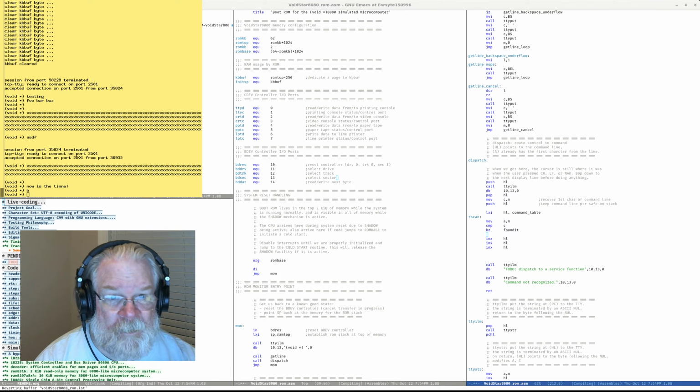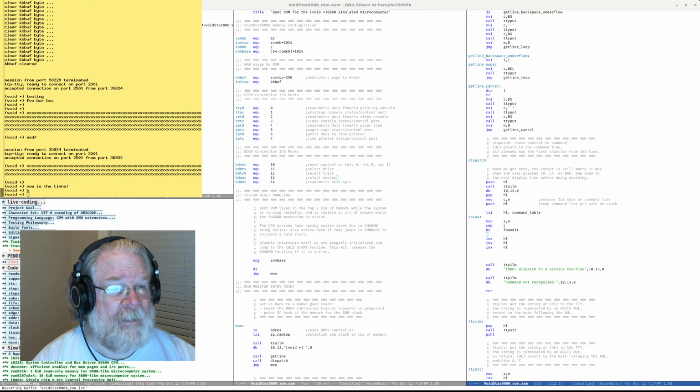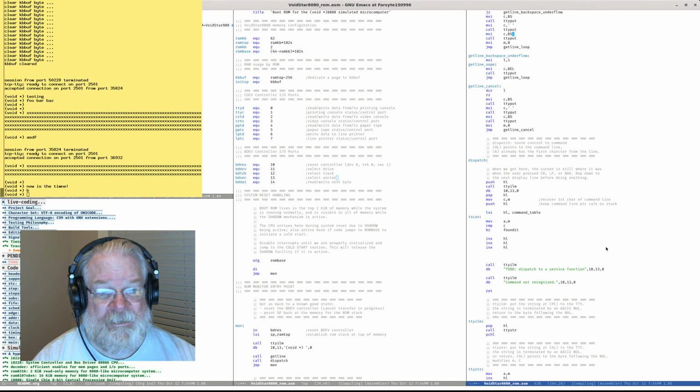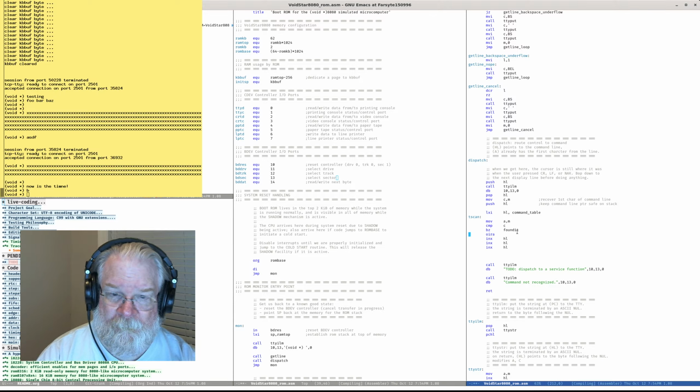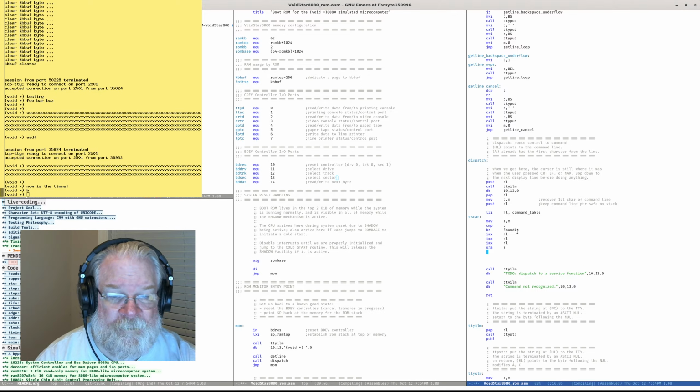Let's make absolutely sure. So if I do an OR A with itself, it will clear carry and AC, but it does set the other flags. And if it's non-zero, T-scan.